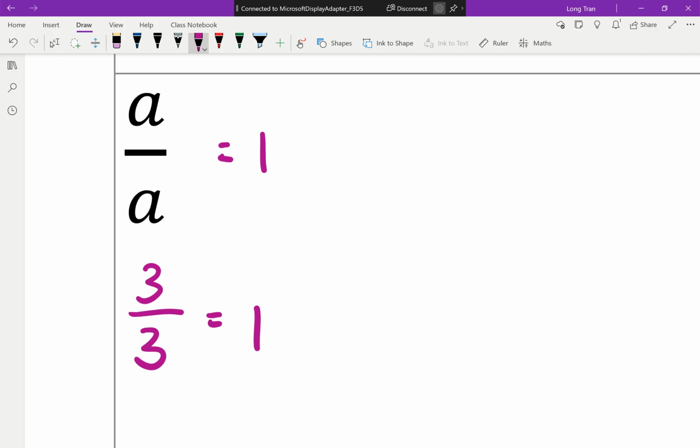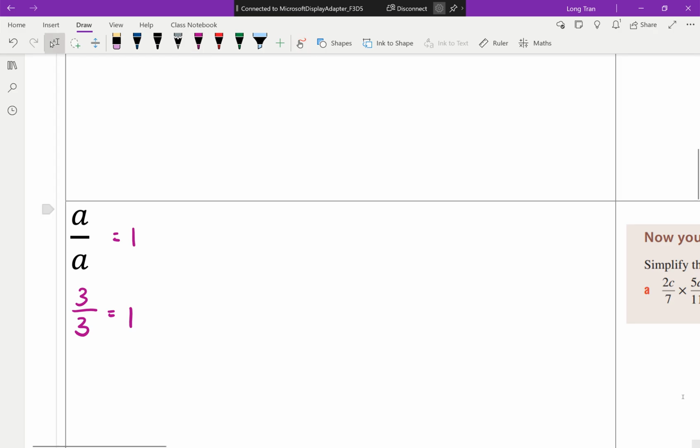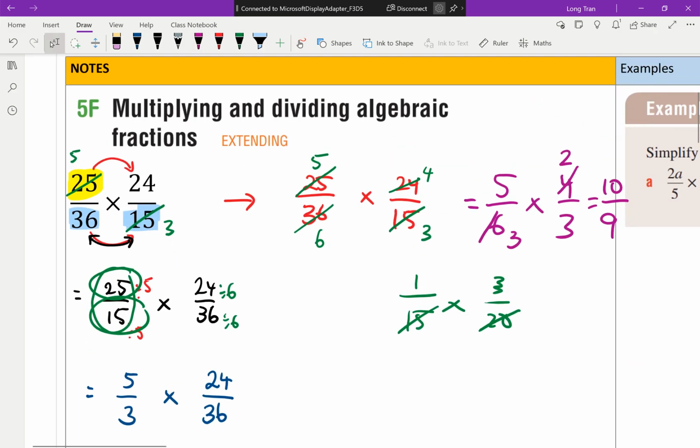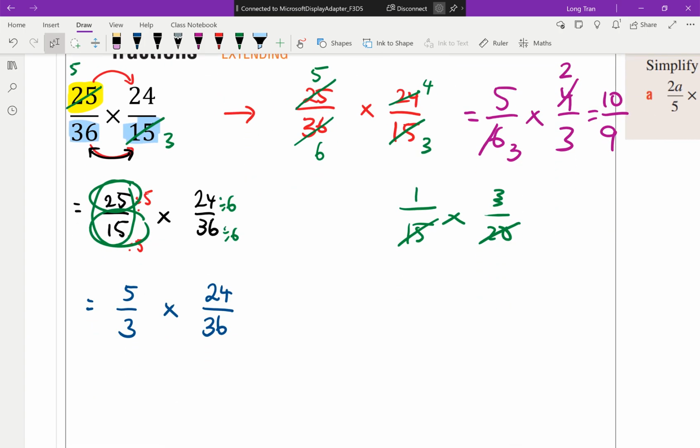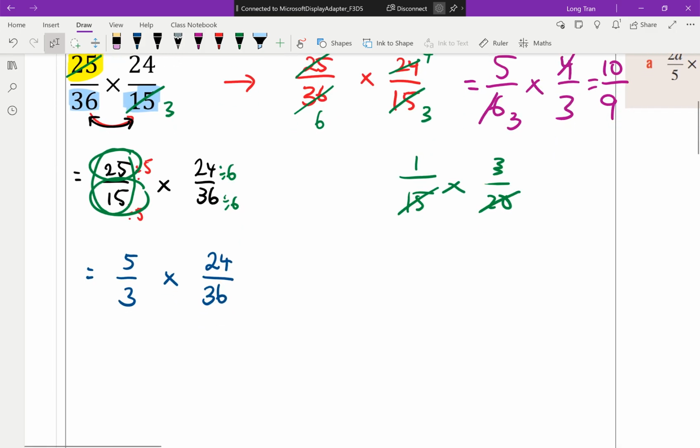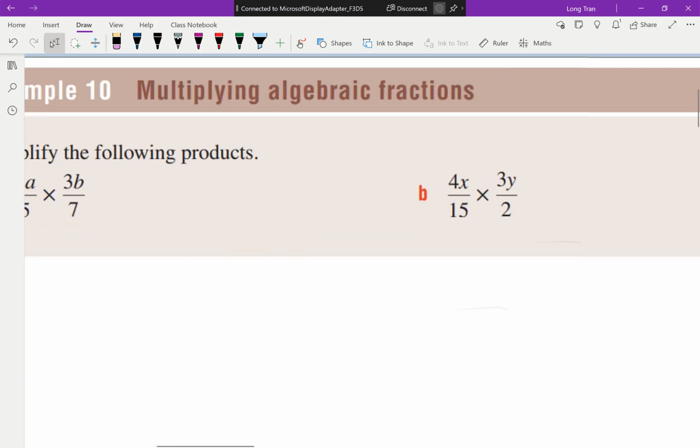Yes, Michael? With that question before, I got still 6 and 2/3. You got 26 and 2/3. No, I got 6 and 2/3. Because I simplified them both, and I got 5 over 3 is 4 over 6. And then to get a common denominator. No, you only do common denominator if you're adding. Plus or minus requires the same type of fraction, not multiplication. All right, let's do this example over here.